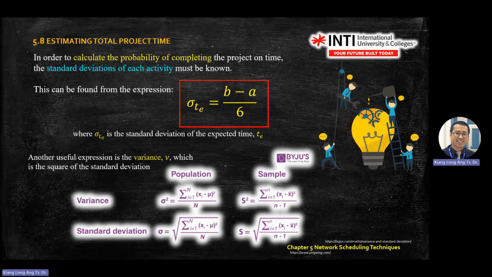Okay, it's the same lah, but it's just that one is for population, one is for sample. Same concept, we just change the alphabet, the notation inside the equation. Okay, just need to be careful lah. Variance is squared. Standard deviation, you need to pull the square to the right hand side. You square root the answer.